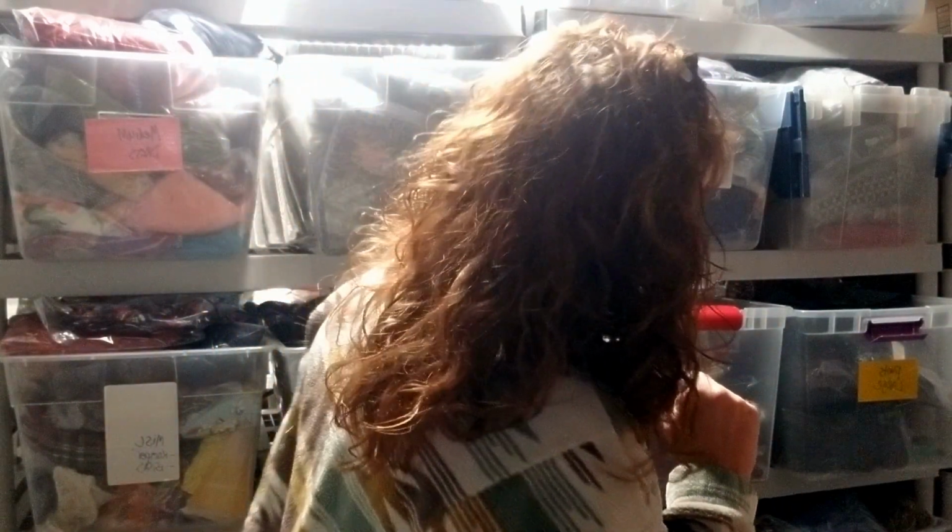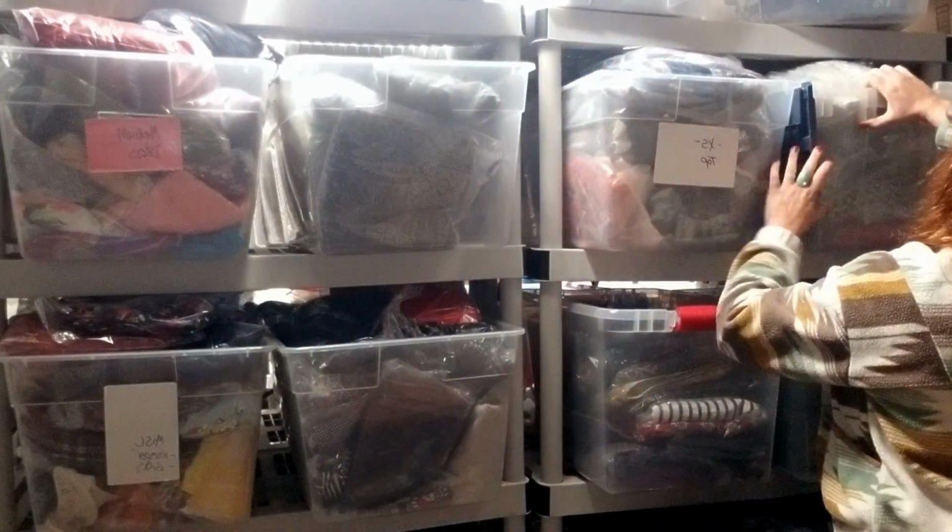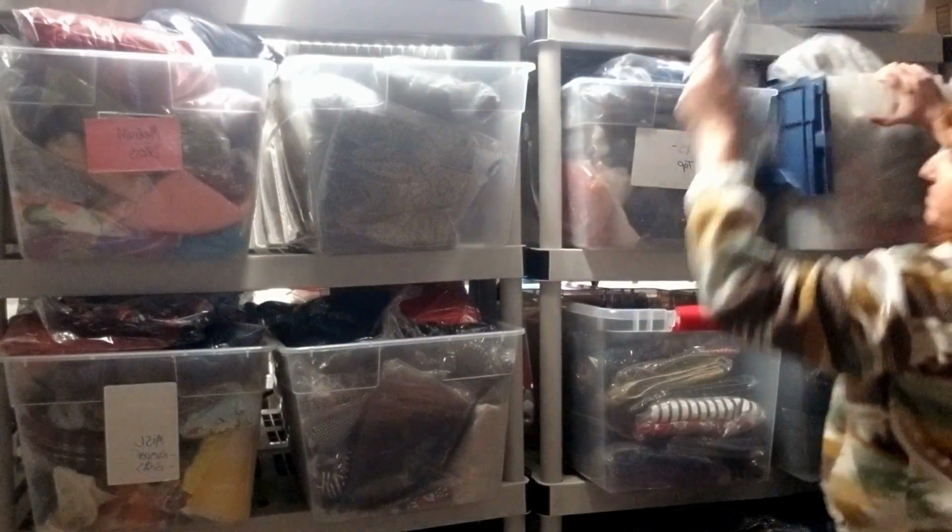This next piece is kind of exciting, but I'll show it to you. Let me get it first. It's gonna be in here. Okay, this is a little bit of a story. So this, I'll put a picture up. This is Dolce & Gabbana, a genuine designer, women's size 38 lace skirt. It had a stain on it. The lining was silk, and the lining was stained with like purple dye or something. You could see it a little bit through the lace, but not totally. So I just totally described it, pointed to the flaws with my little finger, wrote about it in the title and the description, and I put it up there.